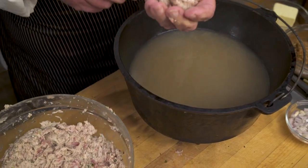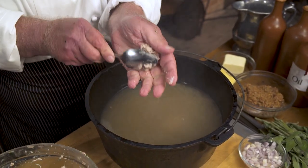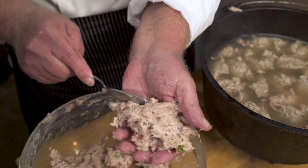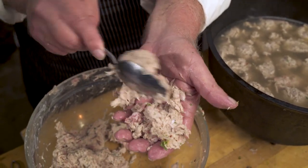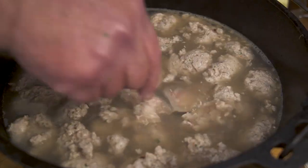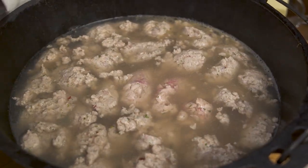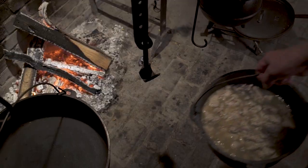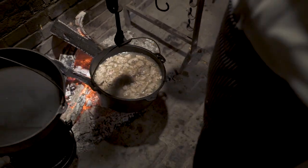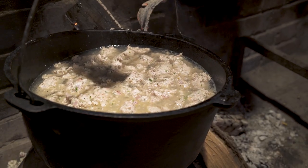I take the mixture in my hand and shape them. You can make them any size you want — larger or smaller, there's really no right or wrong. You use the palm of your hand to shape them, which gives you the quenelle shape. They're almost done already because the stock was so hot. Bring it to a quick boil and you've got it. The sausage has a good amount of grease, so the grease in there binds really quick and therefore it floats. Fat floats — that's why it swims so well.